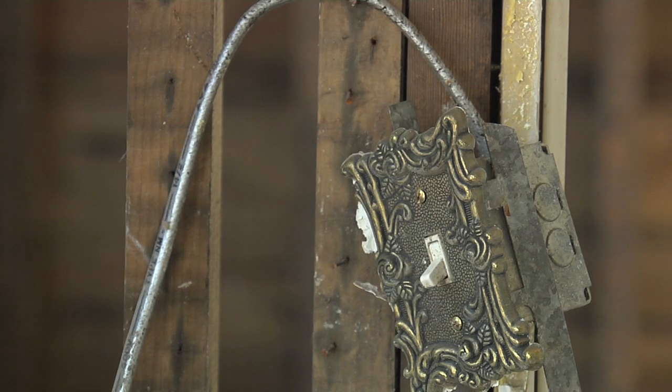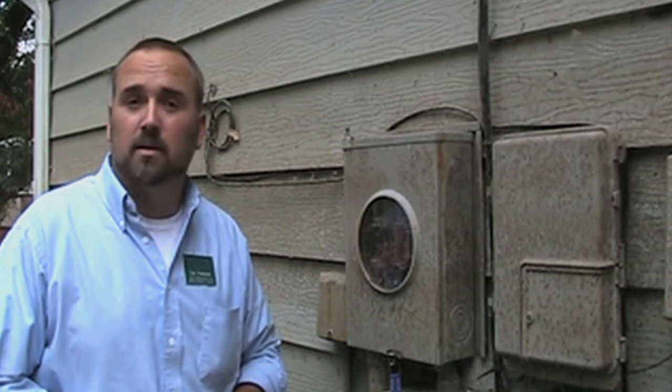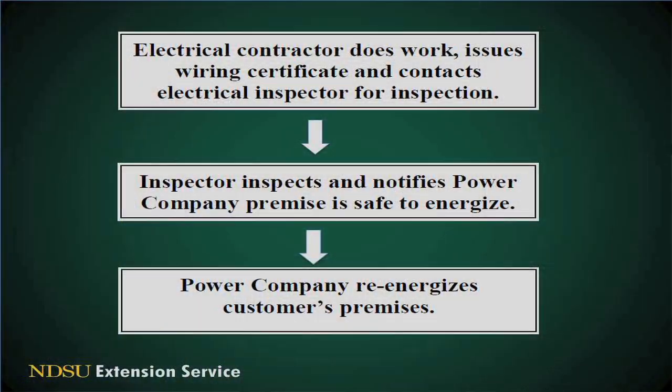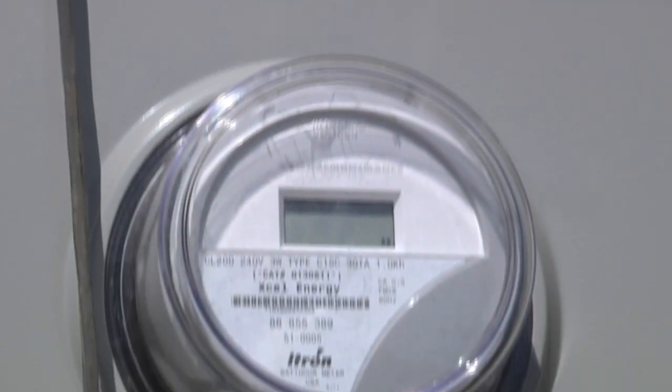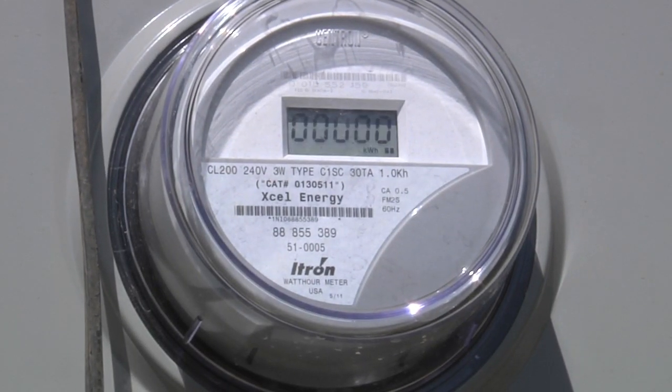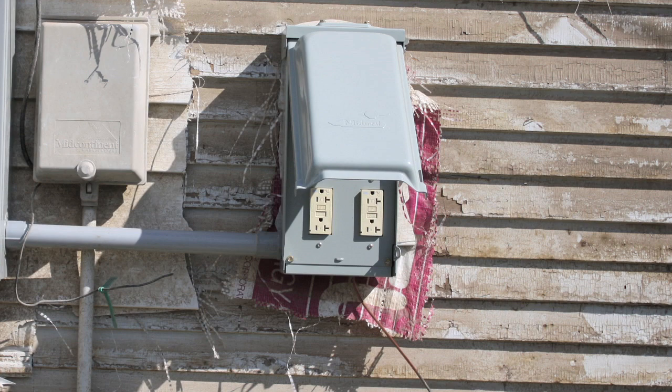Some areas will allow self-wiring where the homeowner does the work themselves, but in order to do that you'll have to have a permit that shows you know how to do it properly and safely. After that, a certified electrician will come in and offer a certificate saying the house has been rewired properly. They'll contact the electrical inspector, who will come in and do an inspection to verify it's been done properly. They'll then contact the power company to let them know it's okay to energize the house and the power company will come in and turn power back on. Some utility companies in flood situations will actually come in and hook up a supplemental meter, giving you at least a couple of outlets to use during the flood cleanup process before hooking up the full house to power.